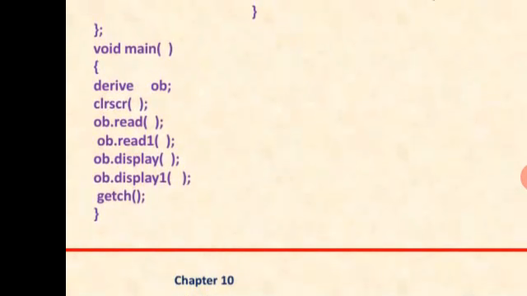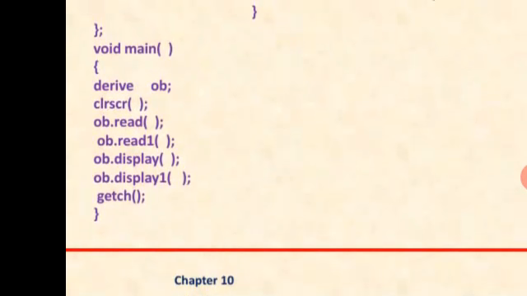Now ob.read means I have created an object of the derived class, but I am accessing the function of the base class. This is the advantage of inheritance. You might have observed in the base class I have created two functions, read and display.